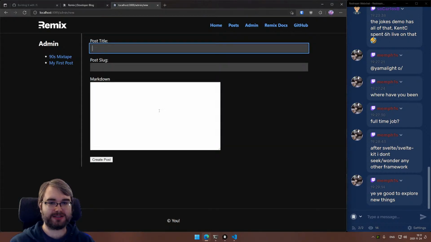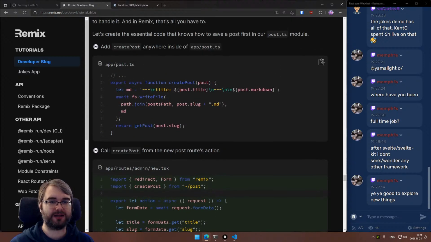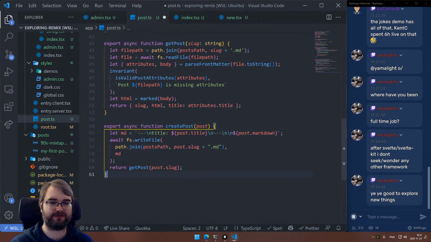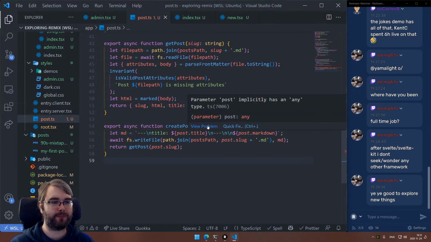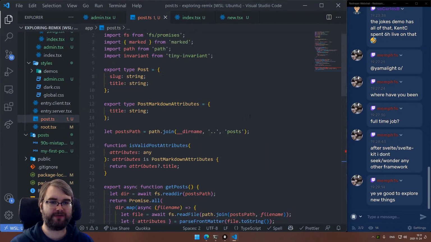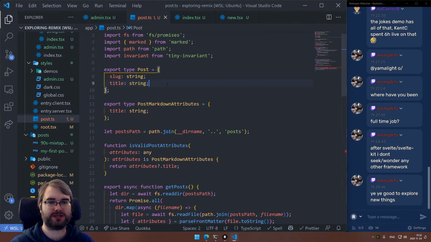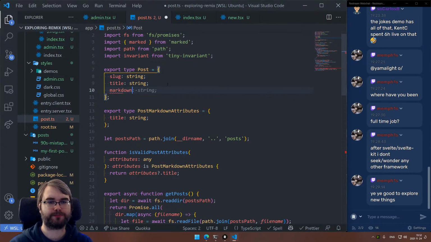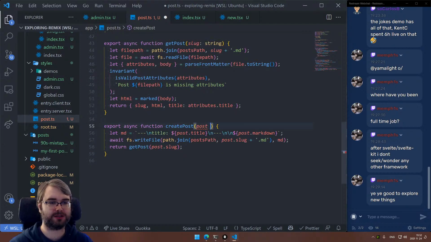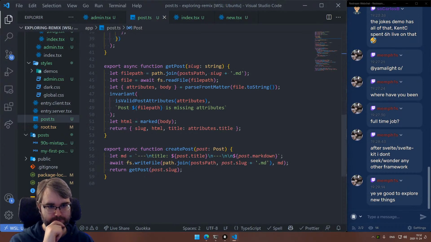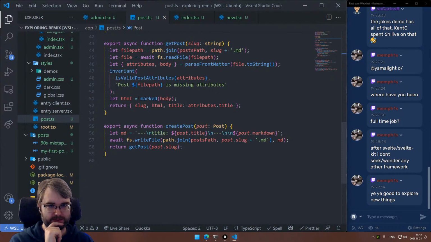Okay. All right, let's see how they suggest handling that. So we got this post. Yeah, we create a createPost function, which I assume is just gonna write stuff to the hard drive, right? Why does it have implicit any? We have the post, slug, title, and I guess we have to extend this, so this should probably say markdown string. Thank you very much, Copilot. And this is going to be post, and that should be it, right? And this probably should be, I keep forgetting, is it this way, right? So it's optional markdown. Okay. All right. That looks fine.